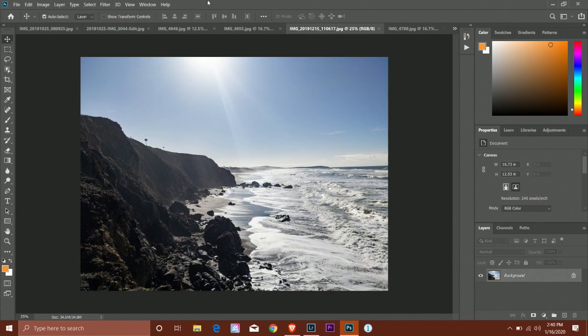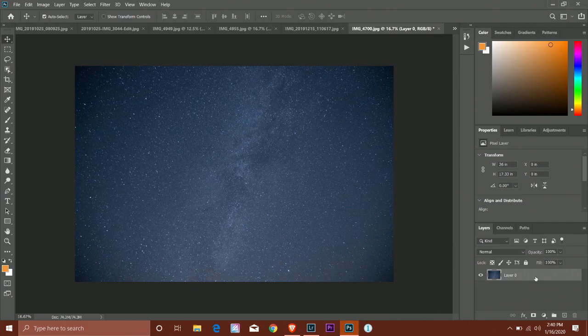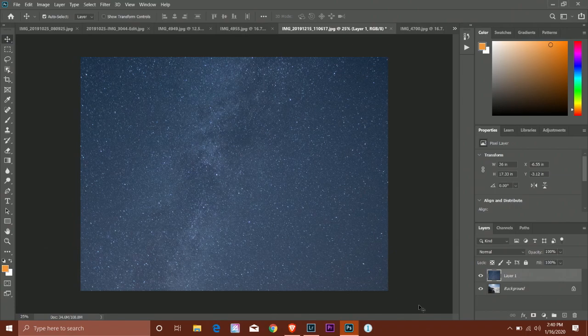But I wanted to give it a different sky. And I know I'm going pretty far-fetched with it, but hey, have some fun with it. So I'm just gonna take this layer and drag it over to this image, drop it in. Holy moly, I lost everything that's on the screen. No worries, this is a layer. We can just add a layer mask and brush away everything that we need to see.